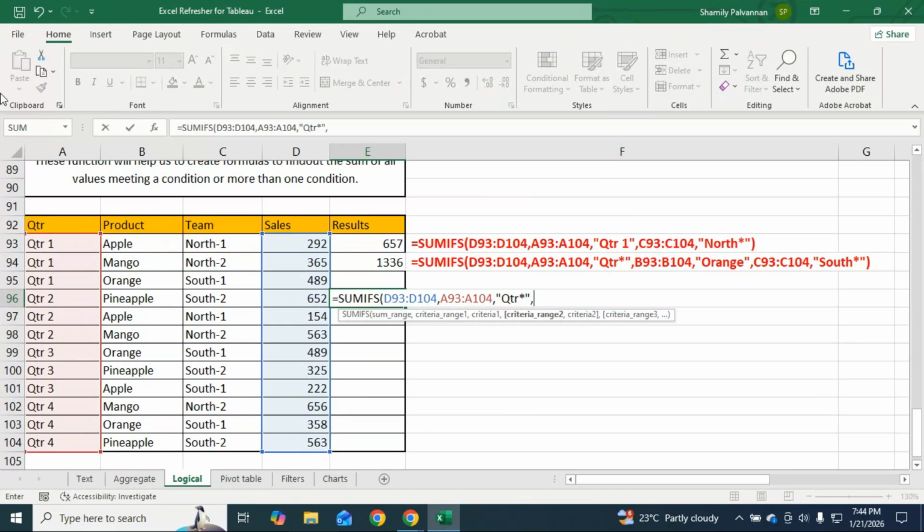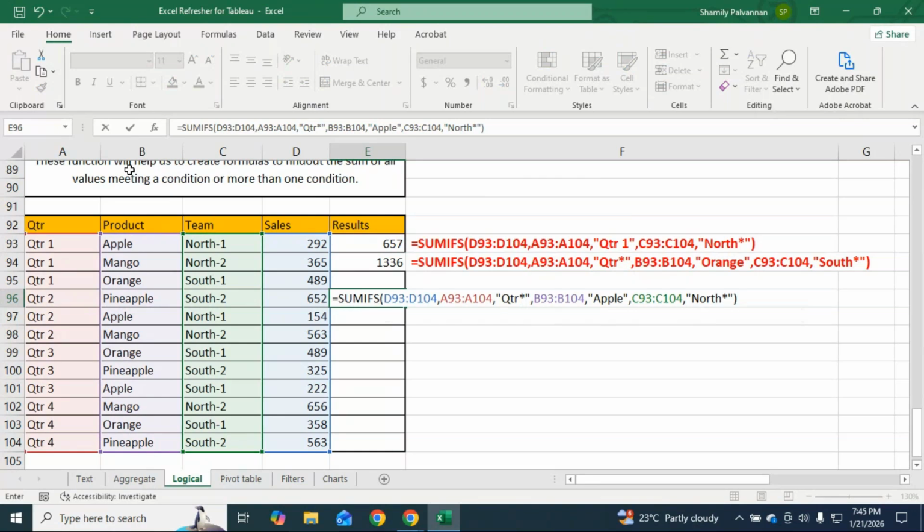Then in the product range, I'm looking for Apple, and in the team, I'm looking for North star, irrespective of one or two, anything let it be. I wanted the total sales of this.